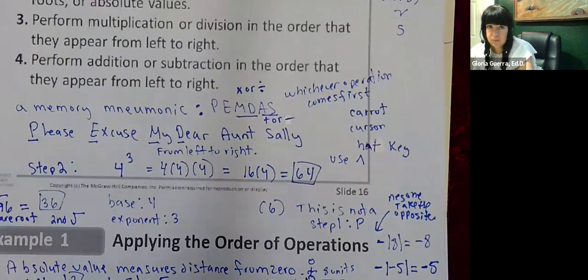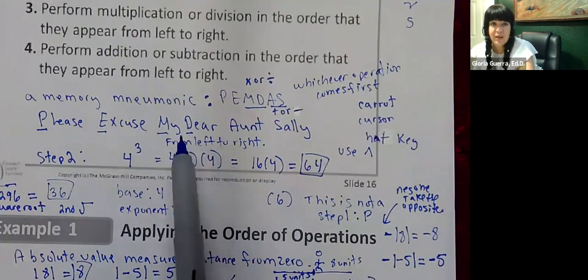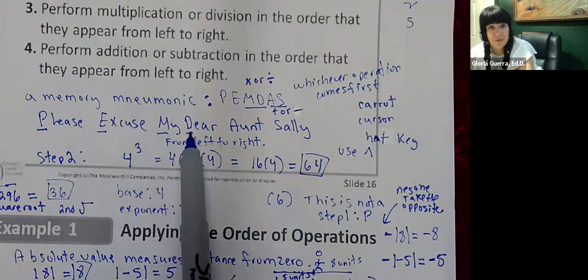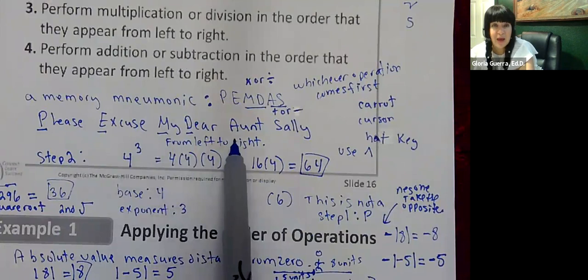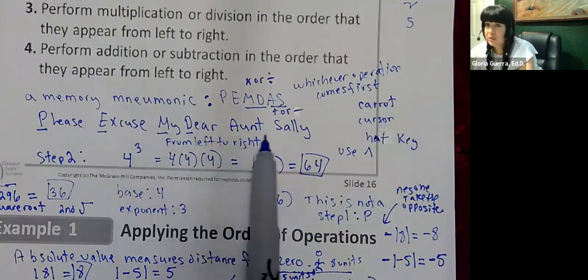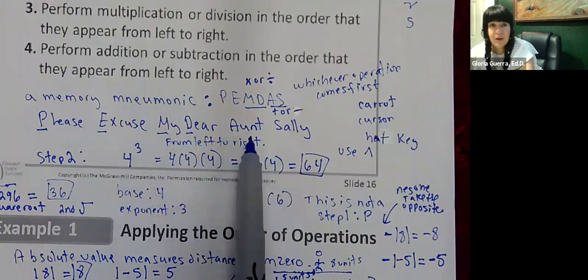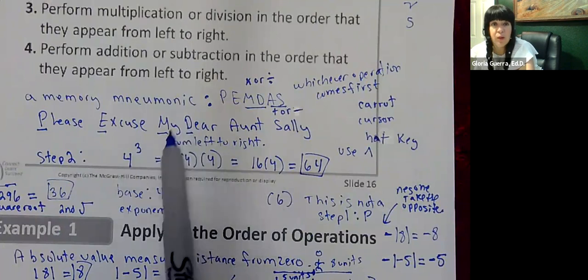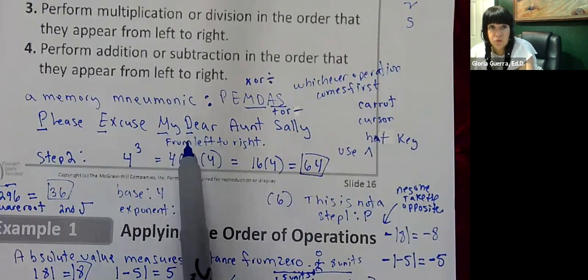But that's where sometimes people make mistakes is they think that this means multiply first all the time and then divide. They think this means add first all the time and subtract. It does not. It does not mean that. You've got to be flexible. It's from left to right, whichever comes first. So these can change from one problem to the next. It just depends who appears first.